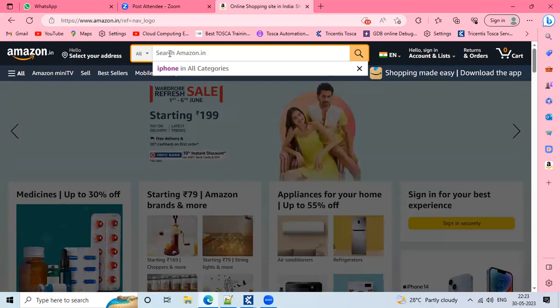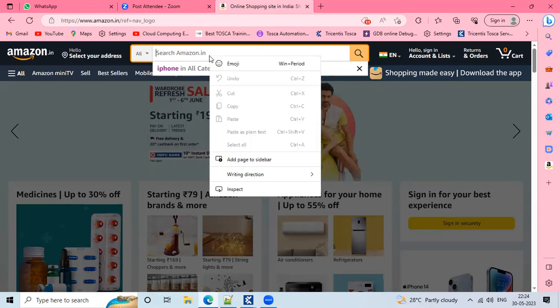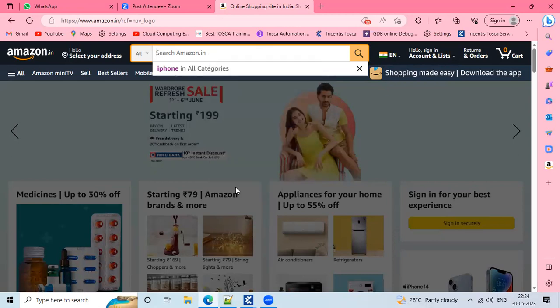Not only for the TOSCA team, if you're working on Selenium, I hope someone has experience on Selenium, right? Yes, ma'am. Without taking any property, will you automate the search functionality? No. No. Any automation team cannot do it. So we must take the properties of this particular text box. How will you take the properties? Inspect it. Right click here, inspect.